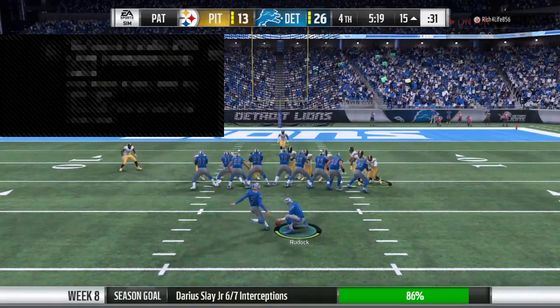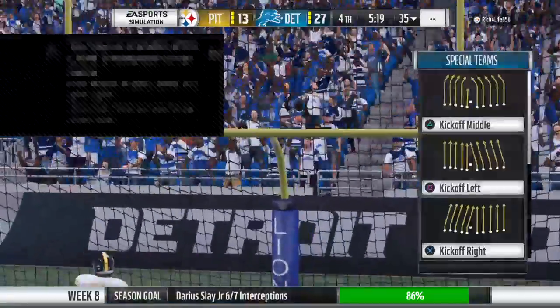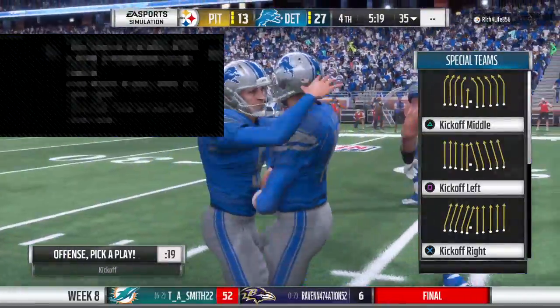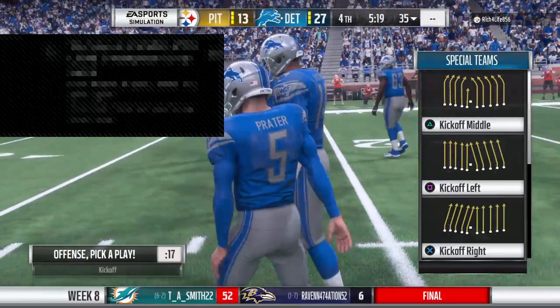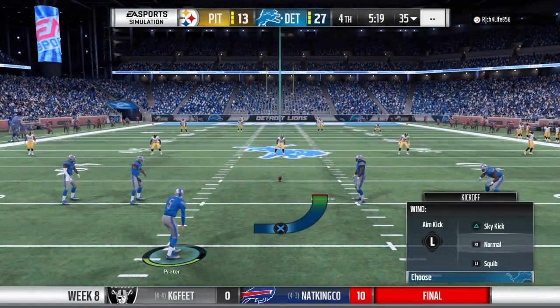It's exciting for us, wasn't it? Because we were thinking, hey, we might be headed towards overtime. Instead, it looks like this one may very well be done. And guess what? If you're a fantasy owner and you have that defense, you just had a big, big game, didn't you?